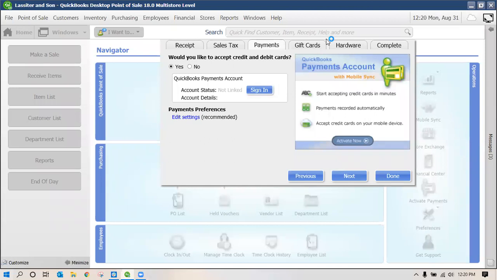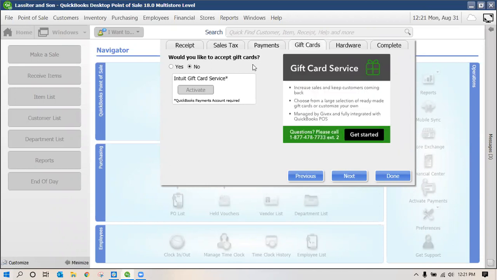So for retailers that have a lot of customers coming through the door every day, doing a high number of transactions, having that ability to have an integrated credit card solution speeds things through the register, speeds people through the door. Oftentimes that's a big selling point, and that's something that you might want to take a look at for your clients to do. Gift cards, if you are interested in gift cards, Intuit does have an integrated gift card system as well through a company called GiveX, and we can help set that up as well.